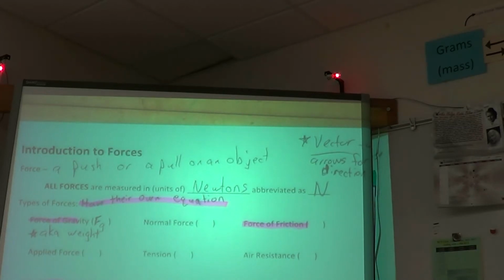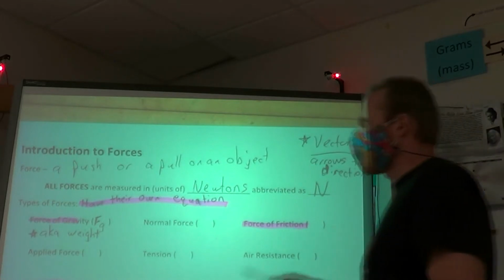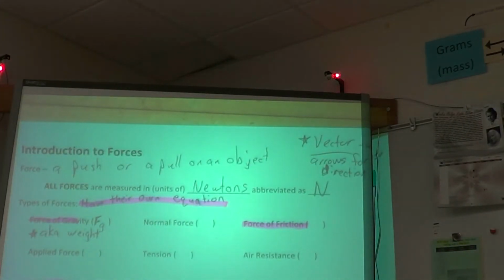When we talk about free body diagrams and say, what forces are acting on this thing? If you say force of gravity, I'm trying to think of an example where you aren't going to be right, you will be right. Force of gravity pulls on just about everything all the time. Force of gravity always pulls towards the center of the earth. A lot of times people say down, but technically it's the center of the earth because the earth is round, and because it's round, it's always going to pull towards the center of the earth, no matter where on the earth you are. Always pulls toward the center.